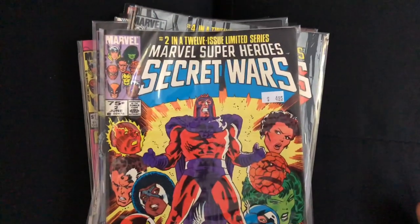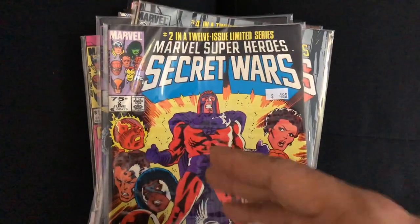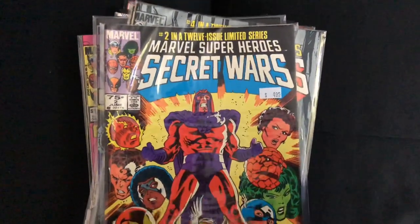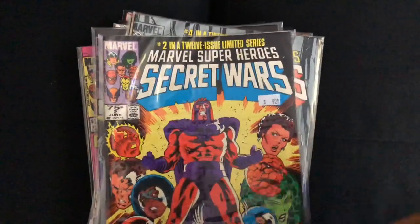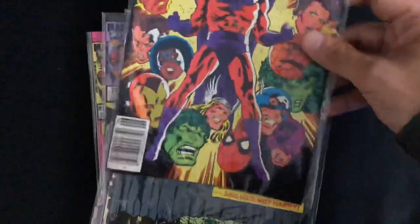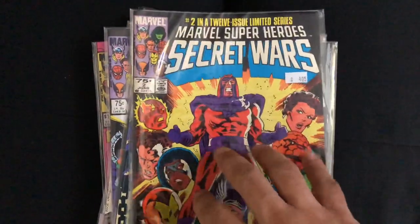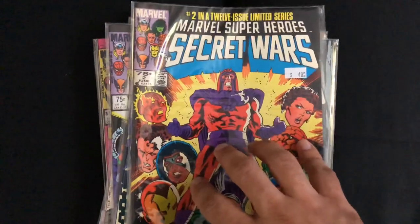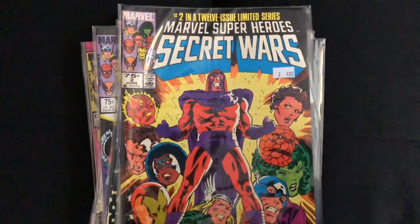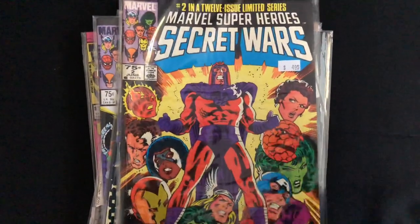I help unpack the boxes at Queen City Comics in the morning, then I get my books and take off. The books packed by the new DC distributor were packed pretty poorly — all jumbled, a few books here, then another book, then more of the first book, stacks upside down and sideways. Worst of all, they'd put books into boxes not straight, so a book would go in crooked and a stack would be put on top of it, bending it down. Every damaged book we had this week was a DC comic, and it wasn't due to shipment — it was damaged due to packing. That was disappointing, and I hope it's not a sign of things to come with DC's new distributors.